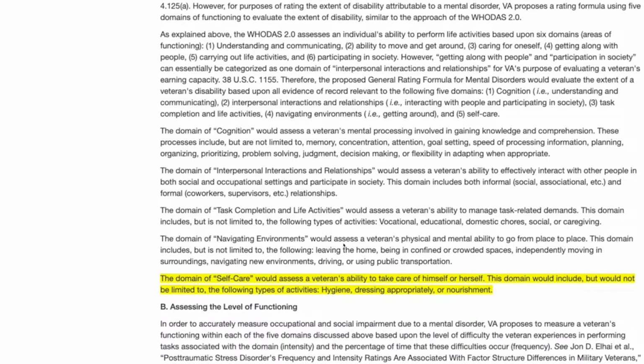Because that actually does make more sense, because right now it's social and occupational impairment. The way the verbiage is in the law, this is the part that's going to actually get the update. And yeah, this makes more sense to me as well. Navigating environments is a better way to understand the whole hypervigilance and all the bullshit that goes along with that, and the road rage, and like everything on that list affects me for sure.